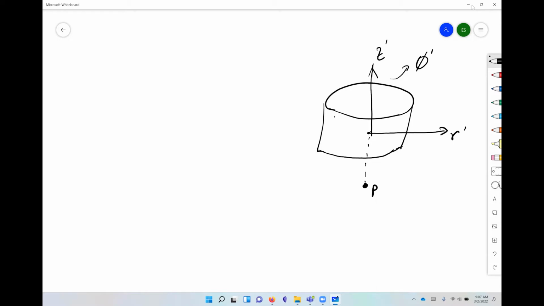Well, again, we have to divide this cloud into a bunch of volume elements. So let's say there is a small volume element, and we said in cylindrical coordinates, the volume element has volume dV prime. Remember, this is source, so I always have the prime. It is going to be r prime dr prime dphi prime dz prime, right? This is the volume element. This is a volume of one infinitesimal, one tiny volume.